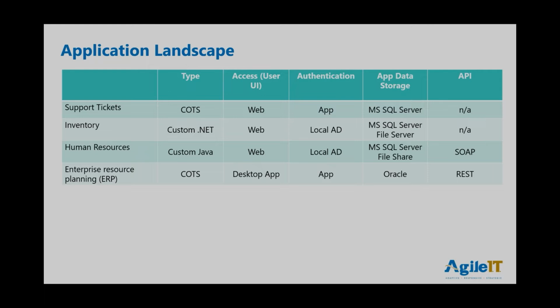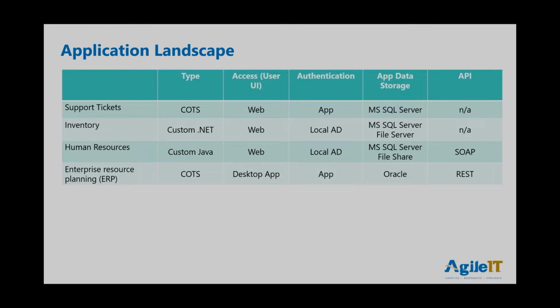There are two different types of authentication that we've used here. The support tickets and the ERP one are app specific, which means when you go into that application, the application is going to ask, hey, what's your username and password? Well, okay, we type that in, and it checks its database to see if it has that username and password. Not the greatest, but sometimes when you're modernizing, it's actually not a bad start. I don't prefer to build an application that way, but that's what they have.